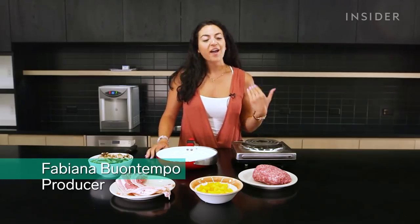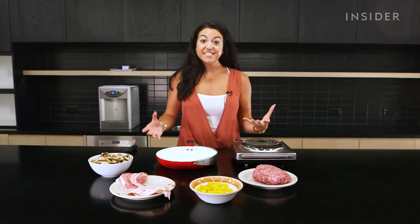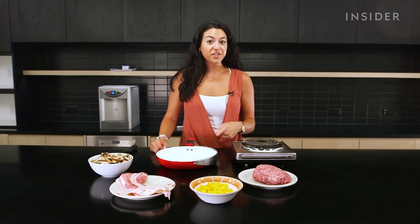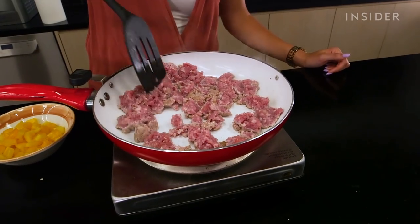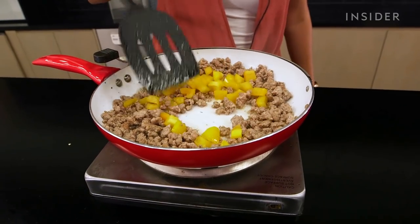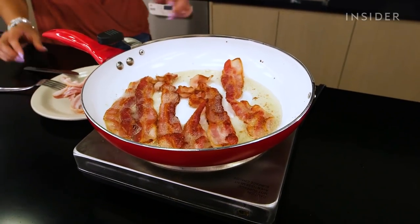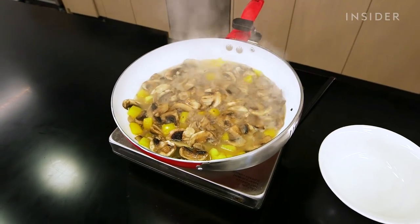It's Fabiana. I would consider myself an amateur cook, and oftentimes when I'm making a dish such as tacos and I need to make the chopped meat, a lot of liquid gets secreted from the meat. And I personally want to separate that liquid from the dish. So when I came across this product, the Handy Pan, I figured it could be a solution to my cooking problems.